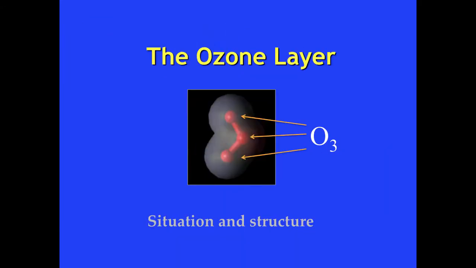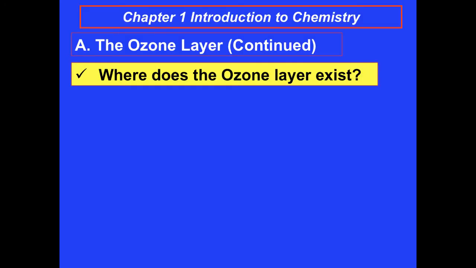Let's start by taking a look at ozone. The ozone molecule is made up of 3 oxygen atoms bound together. Each red ball in this image represents an oxygen. The line between them represents their bonds. The ozone molecules hang out in a relatively thin layer of the stratosphere.